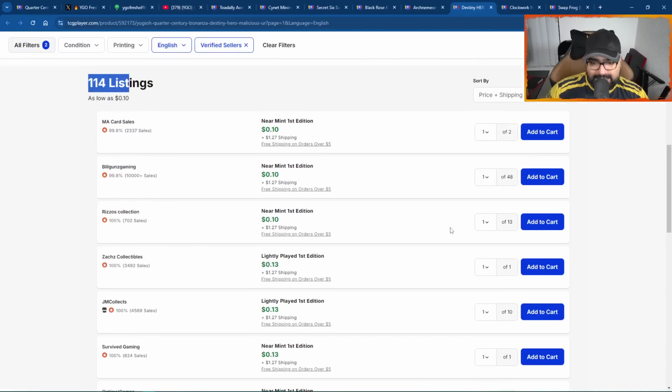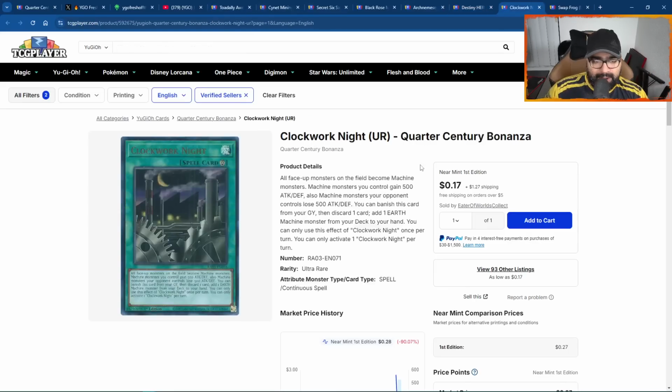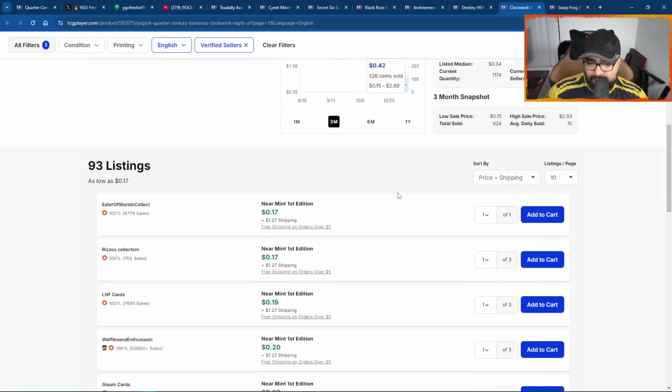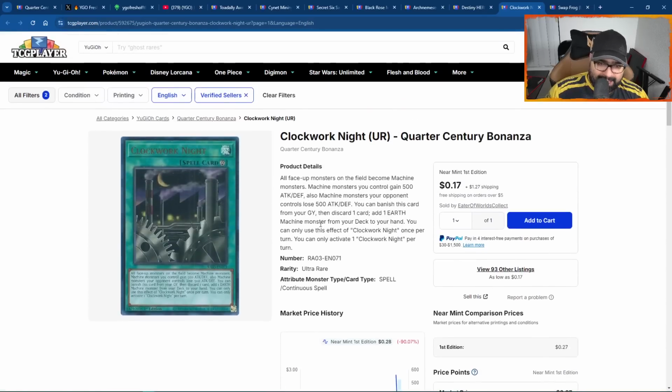Again, keep in mind the listing, keep in mind the walls, especially as this product just came out, but it's beautiful. If you're on a budget, you can get access to these cards that in the past were way more money. And then we have Clockwork Knight, again, getting support in the future. I believe in Supreme Darkness, if I'm not mistaken. So again, this is an ultra rare that could easily 2x from 1/4 to 2/4 a pop. One to keep in mind, with the rec support coming, it was single print up until recently, up until the Bonanza release. So again, if they're reprinting this in here, I believe it's with a purpose. If you need to get exposure on a budget, this would be the best version to be picking up.